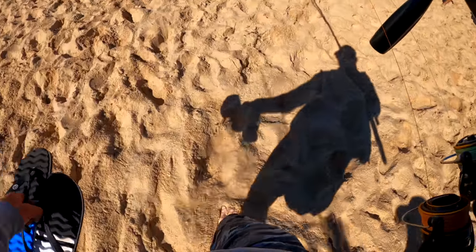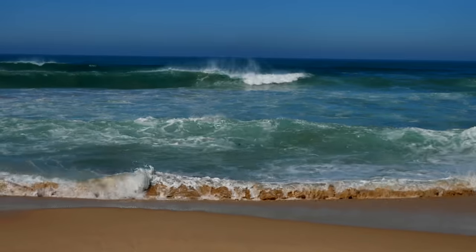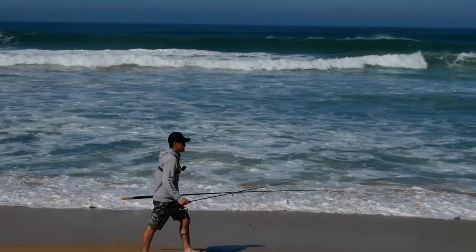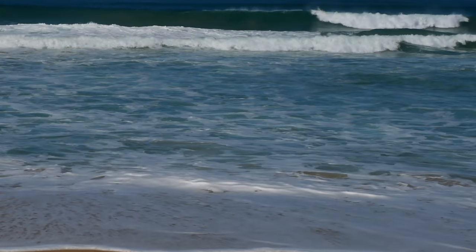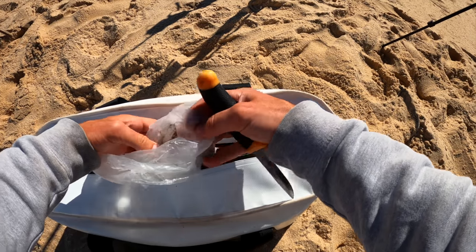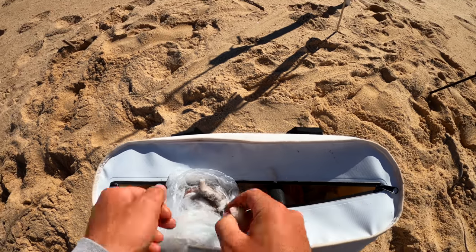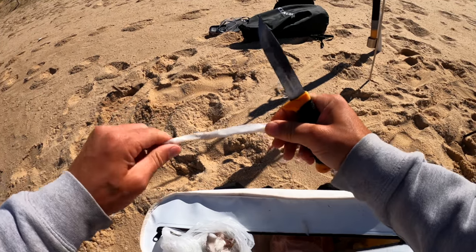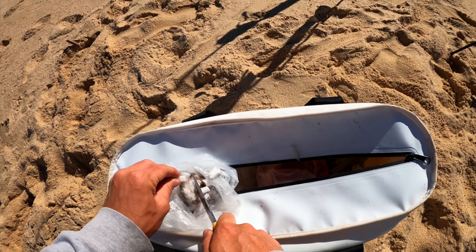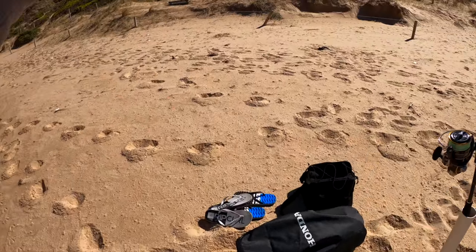Nice and warm - look at that surf! Let's get our bait in. We've got our cool bag with some ice and bits and pieces in there. Bait's still frozen but should defrost very shortly. Anyway, I've got some squid here from our jetty fishing session - we managed some good squid so I kept the heads for bait. Since they're chunky I just want to do some cubes.